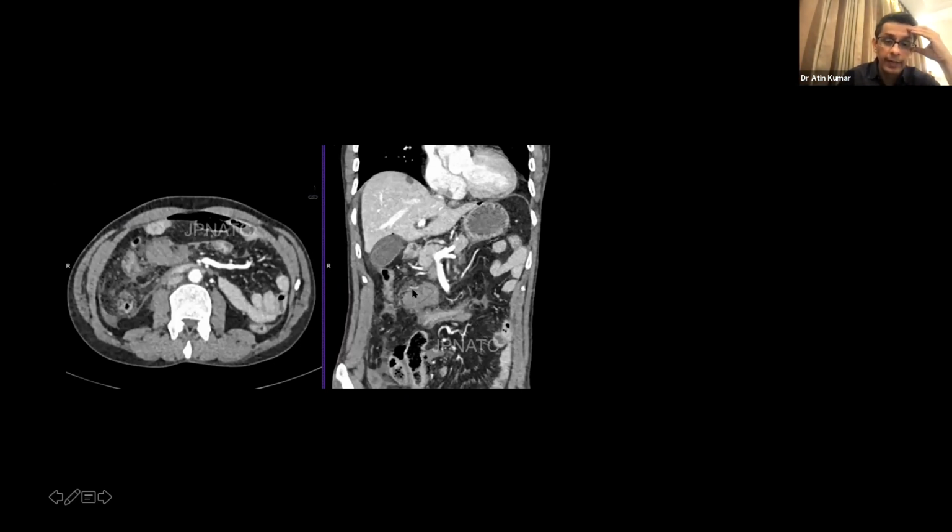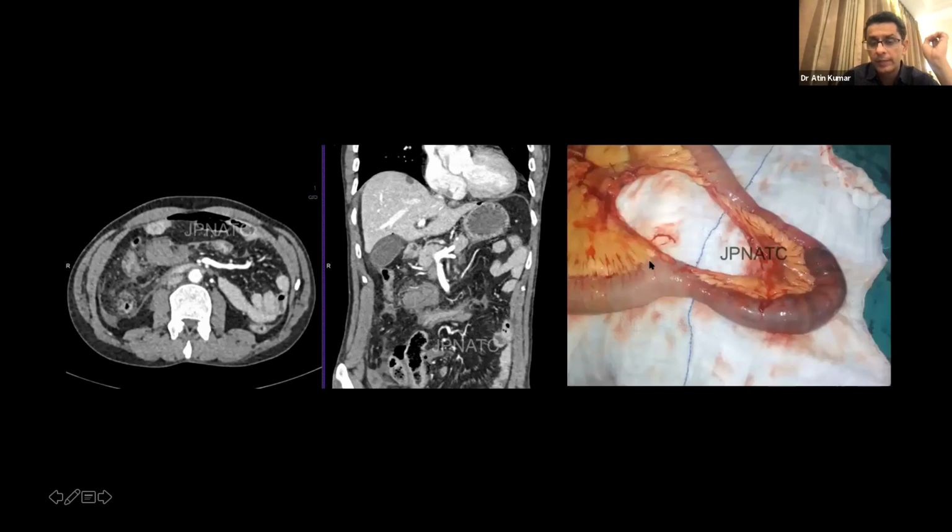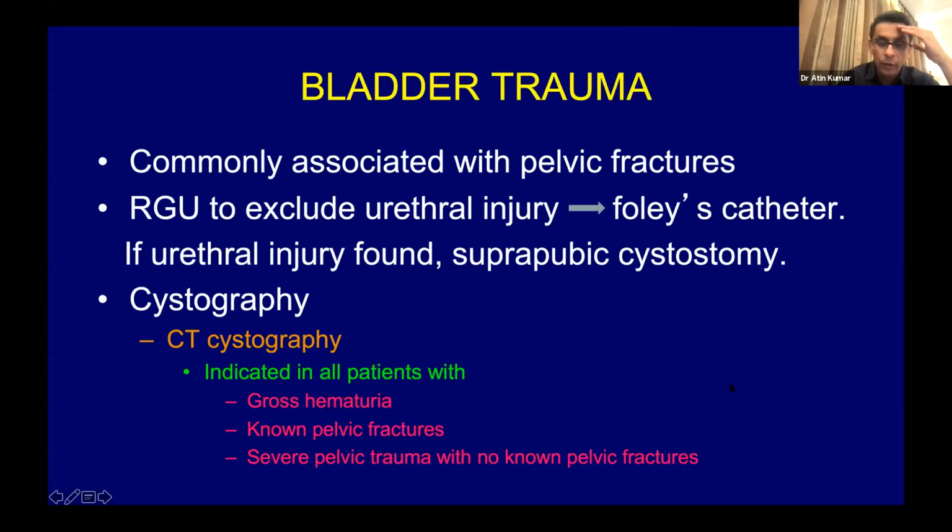If required. In this case, there was a significant mesenteric hematoma along with the bowel loop, which showed abnormal enhancement. Again, this patient was subjected to an operative repair, a large mesenteric tear with a bowel loop, which was also not showing the normal enhancement. So we do have a good correlation.